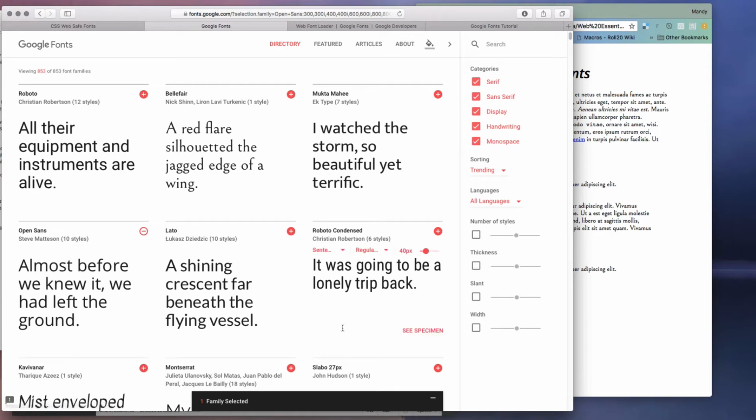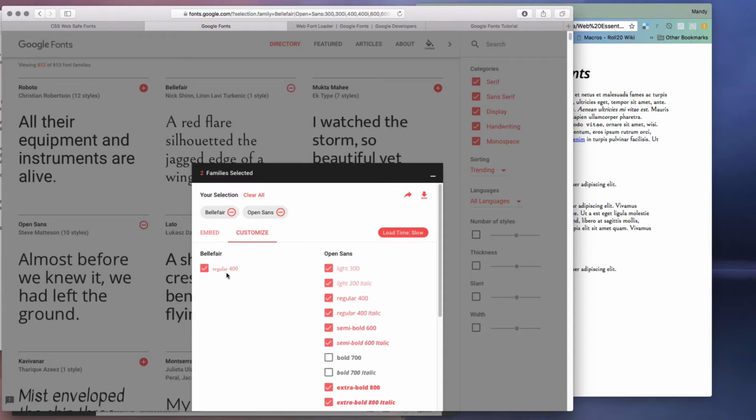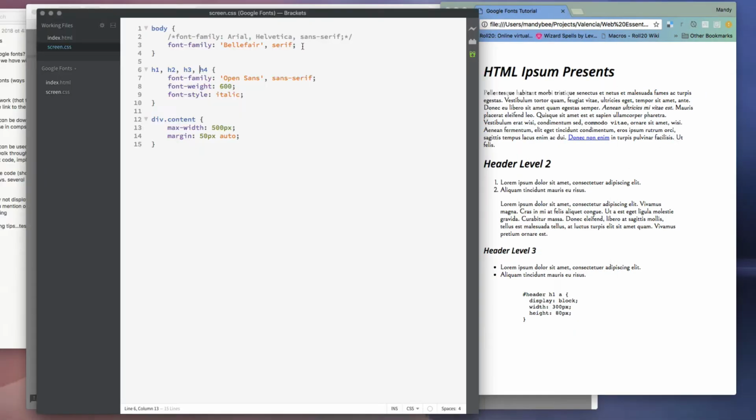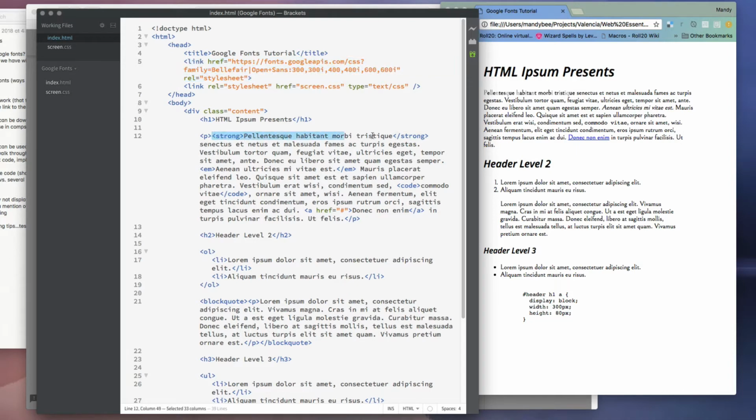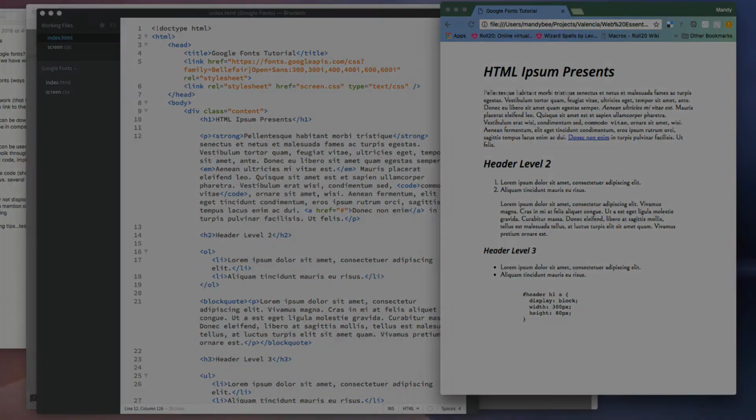If you remember when we were looking through here and selecting fonts, Belfair actually only has regular. So in my file, I have set some of this text to be strong. So it's actually applying a fake weight to this font, which Chrome is not liking. Safari and Firefox seem to be okay with applying that. But that's something to look out for. If your font doesn't have different weights or italic, you don't want to apply those things to the font. It's just going to mess with your typography and probably cause issues in some browser that somebody's looking in.